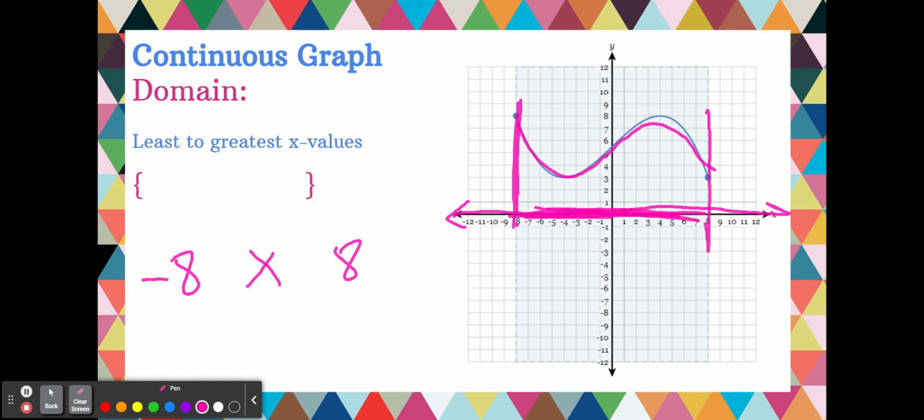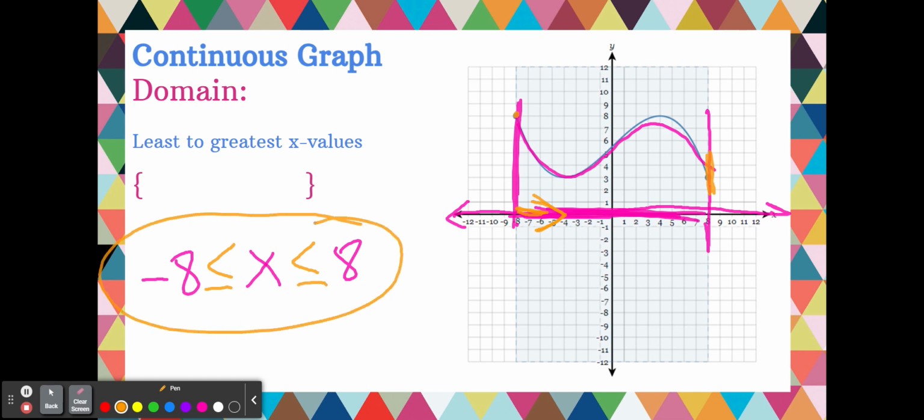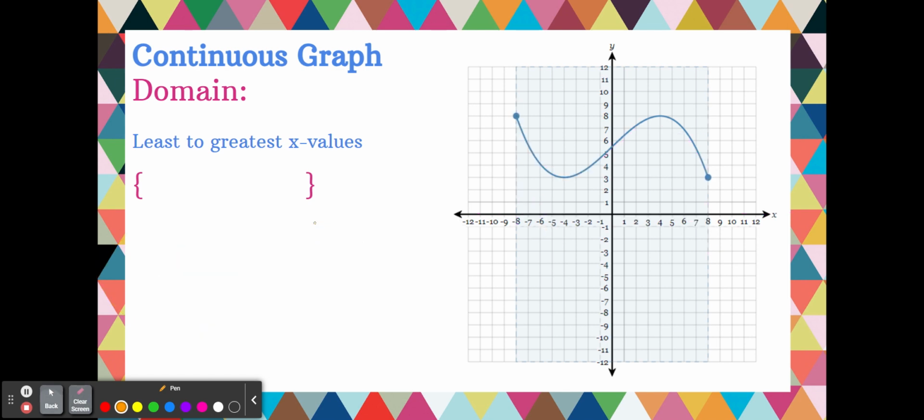+8. Okay, so let's see. All of the x's are bigger, right? Because they're going to the right, so they're larger. All the x's are larger, and it was a closed dot, so it's equal to. But they're not bigger than positive 8. They're actually smaller than positive 8. So 8's the bigger number. And again, it's equal to because that was a closed dot. This is how you write a continuous domain for a graph line.